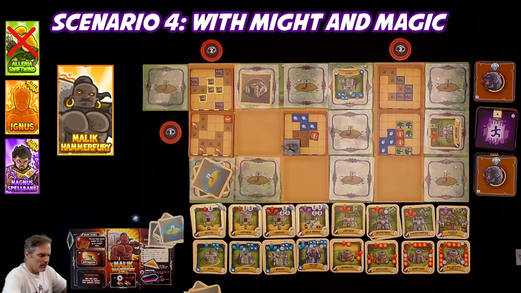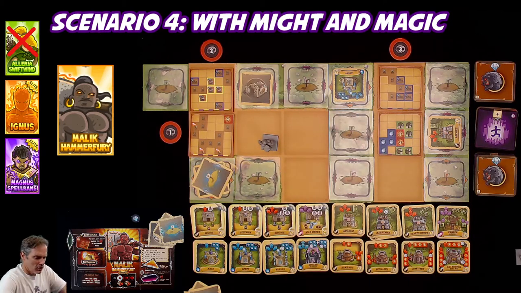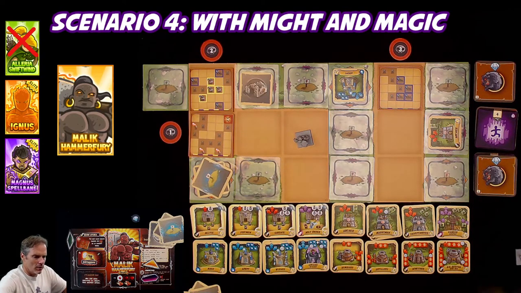Portal 1's taken out. We're winning, ladies and gentlemen. We are not losing. I take no damage because I used my protection ability. That's tray number 2. He stays there. Tray number 3. No crystals for portals. So I earn 2 crystals. All right.